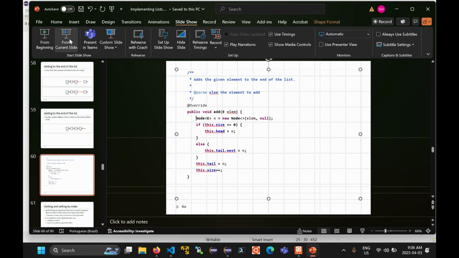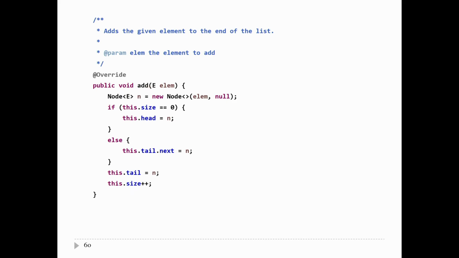There we go. Okay, so when you add to a list, you just make a new node and store the element in the node. I'm going to use my node constructor to store the element, and there is no next element for n. In the special case, the list is empty, so I have to adjust the head node. The head node now also refers to n. In all other cases, I just have to join the tail node to the new node n.